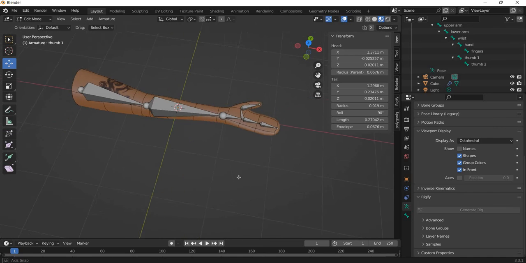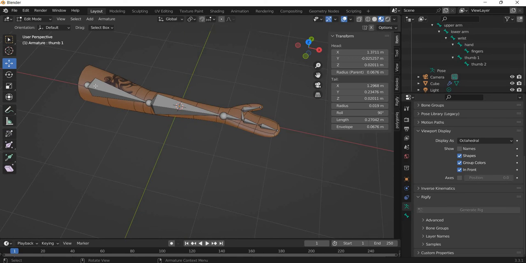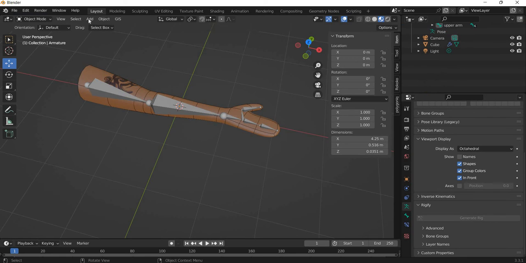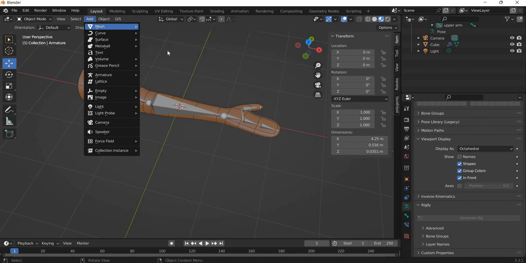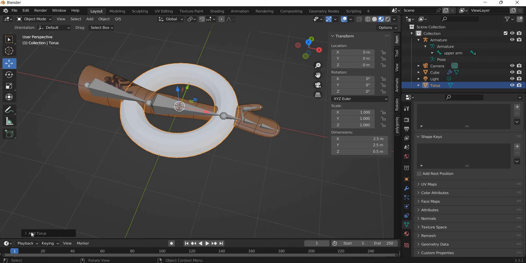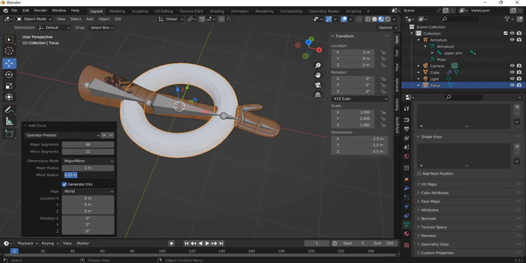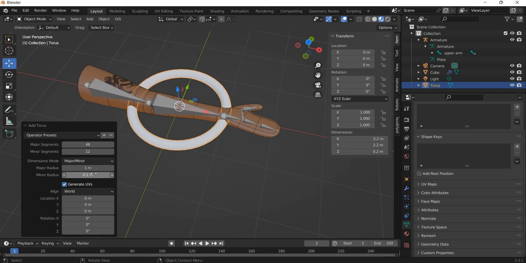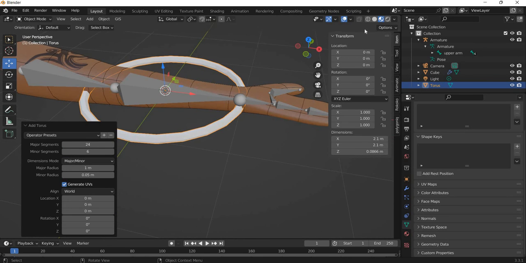Now for the controls. We need one control here. To create controls, we'll go to object mode, then Add, Mesh, Torus. For this torus we will make the size 0.1 or 0.05, and we can make the major segments 24 so it is low poly, and the minor segments 6.